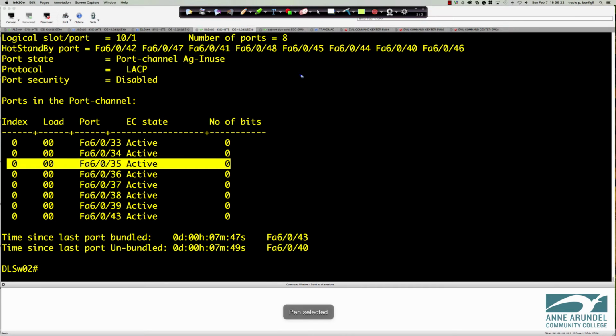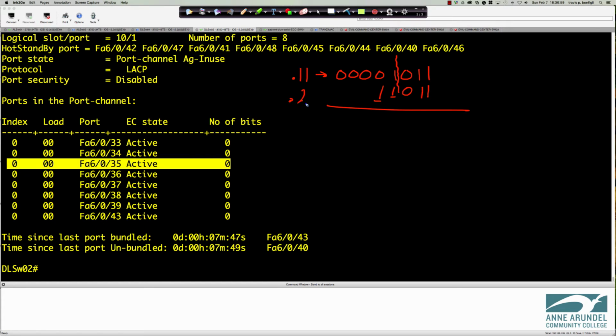So let's do this. What are we going to do here? So the white MacBook is .11, and we know that .11 is going to be 1011. But again, we only want those last 3 bits. So if I'm doing exclusive ORs here, I'm going to force it so that it's all zeros. So I would want to have a 0, a 1, and a 1. But let's do this. I'll do 1 and 1 here, right? So we'll make the values 128, 64, 32, 16, 24, 25, 26, 27. So I'm going to change the IP to .27 on the black MacBook.